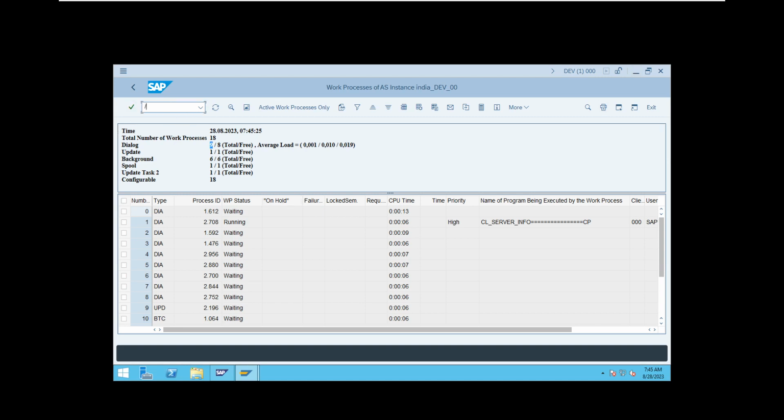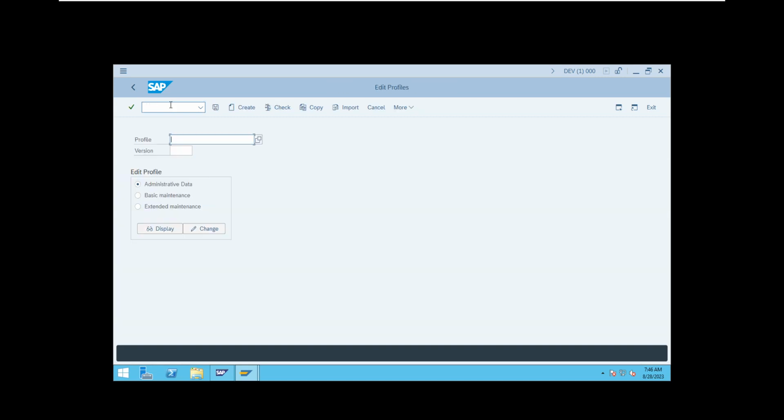See, the T code for that is RZ10. Why am I hitting /n? It will give me the new screen. /n does not come under the T code. /n means the new screen: this screen will go and the new screen will come. RZ10. Okay.